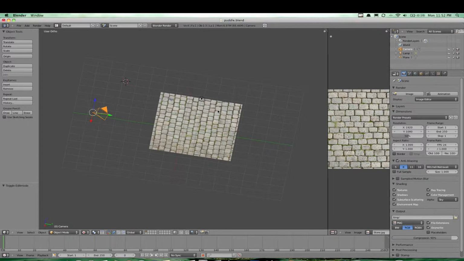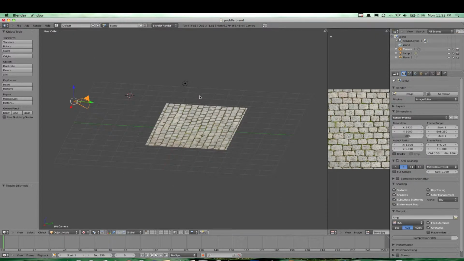Okay, so we're just going to go ahead and position the camera on the street, because we're really just going to be focusing, like I said, on the street here and not the background. You're just going to see the background and the rest of the scene and the reflection of the puddle.